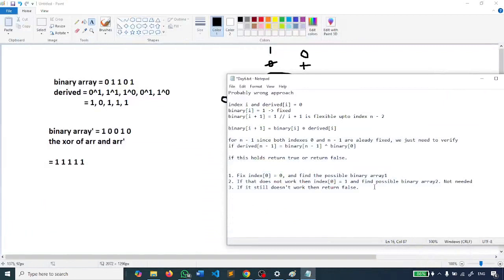We can just fix index 0 equal to 0 and find the possible binary array 1. If it does not work, then return false because the only other alternative is exactly the same.